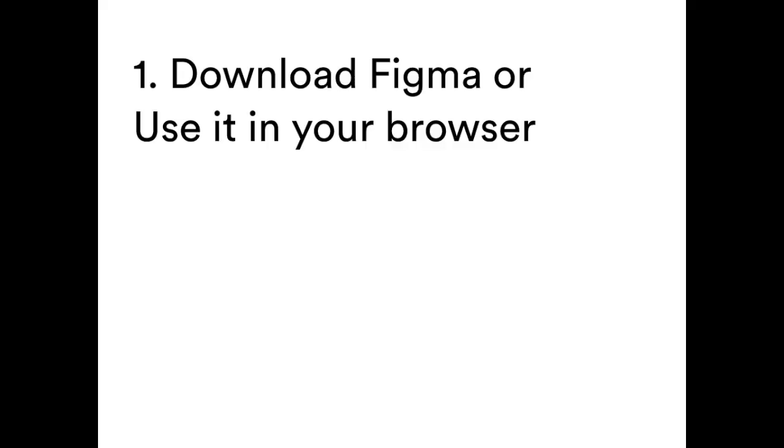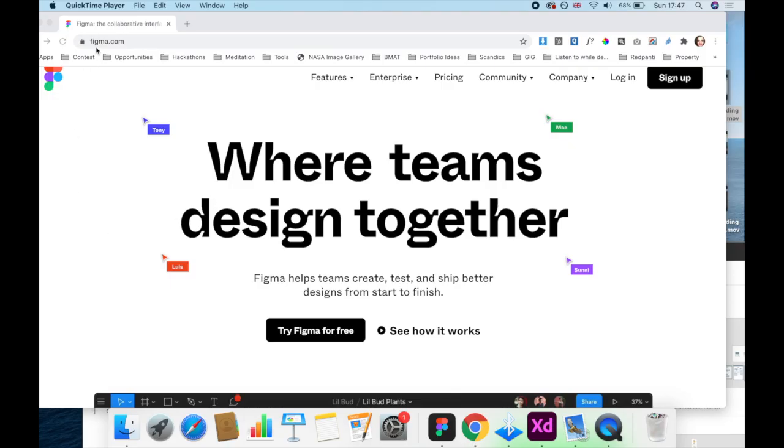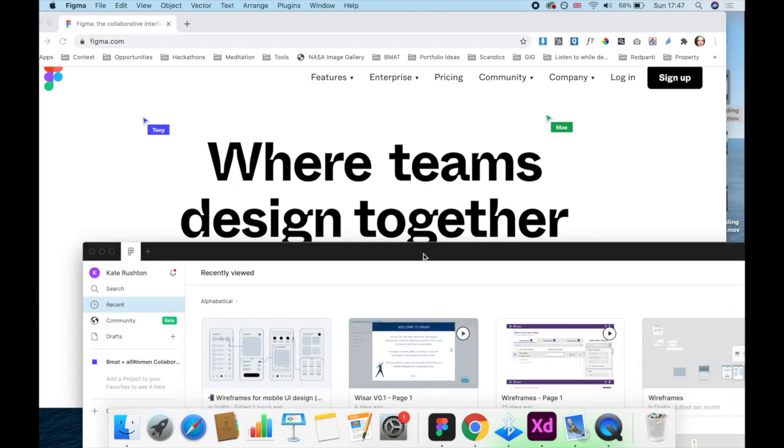So now I'm going to show you how to create some wireframes really quickly and easily in Figma, and to get them to the stage that you can just test them with users remotely all around the world.